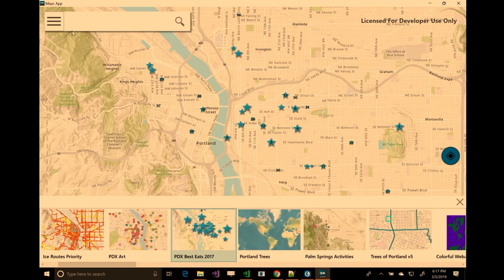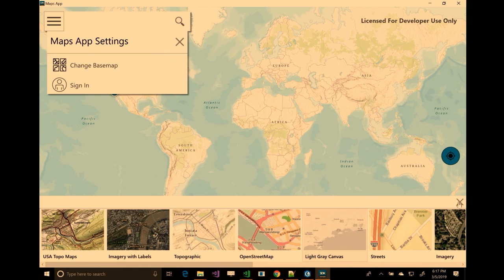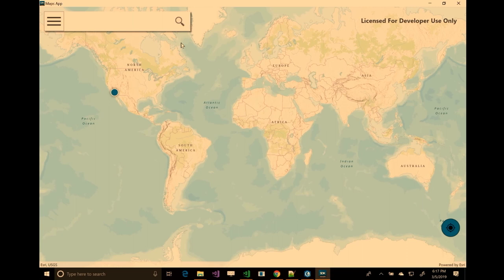If I sign out of the application, it clears my data. I can still change the base map. I can still do all the stuff. So none of these apps are extremely complex, right? They do a couple of things, but they show you how to glue several things together. Data collection is much more complex, but this is not very complex, right? Okay.